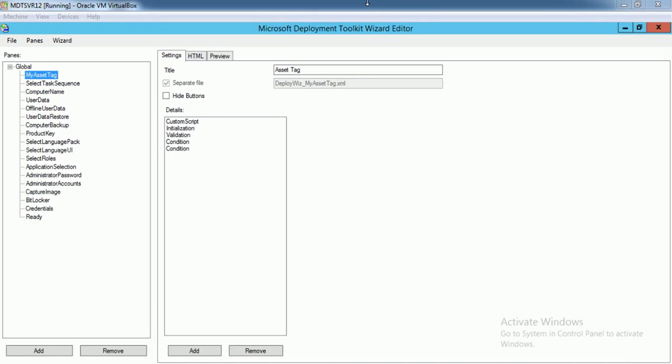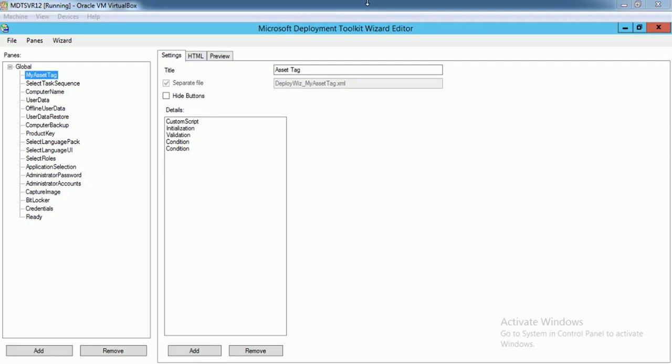We just have 2 more things that we need to do. We need to test in the production deployment share. So I'm going to show you how to add this custom pane that we've developed into your existing definitions file that has all your other regular panes in it. We'll do that. Then we'll test in the regular production share. And then we'll do a live deployment test.